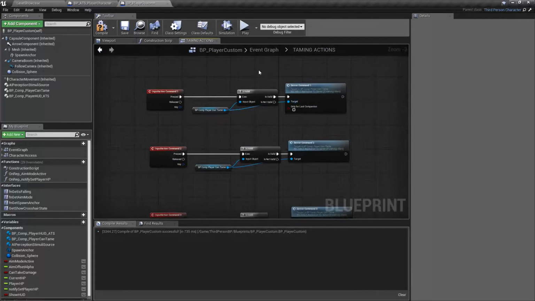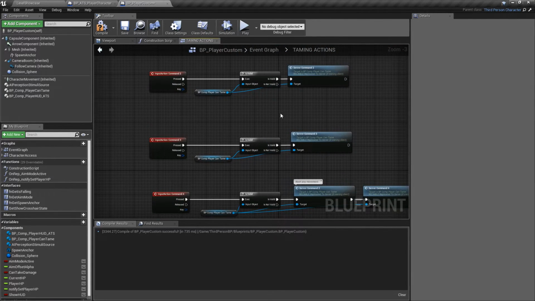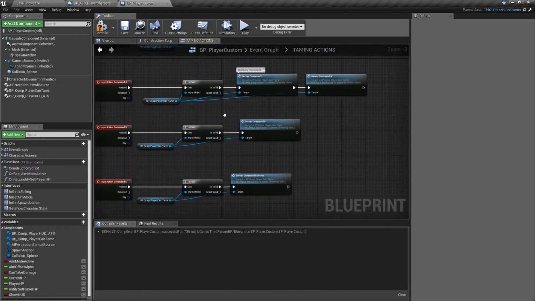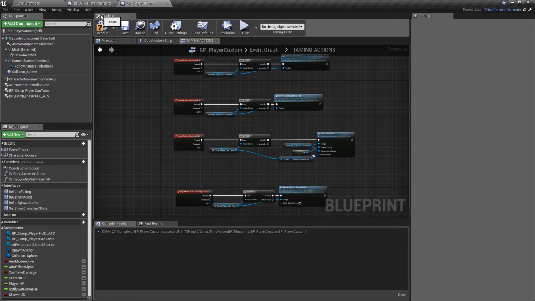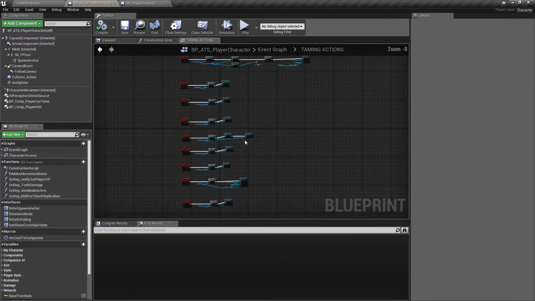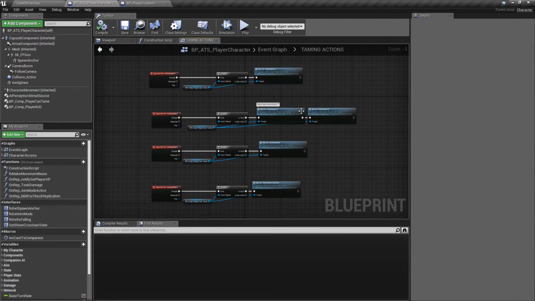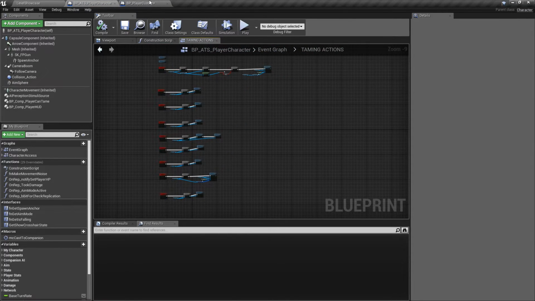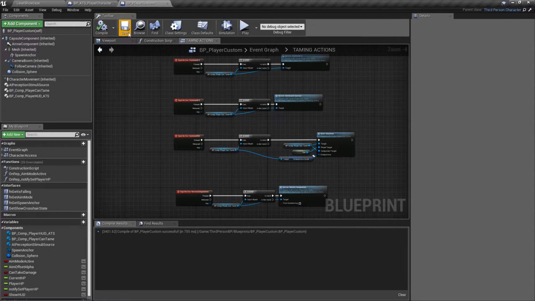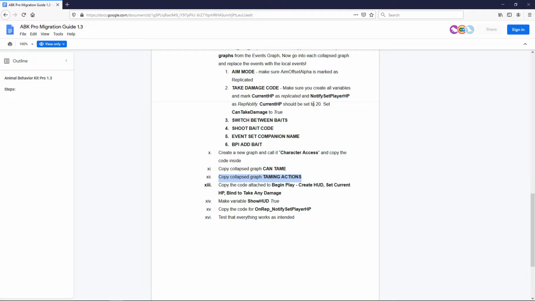All of the variables are created. All right. If we go back here and we open it, we see that it looks exactly the same. All right. Compile, save. All right, we're getting close, guys.